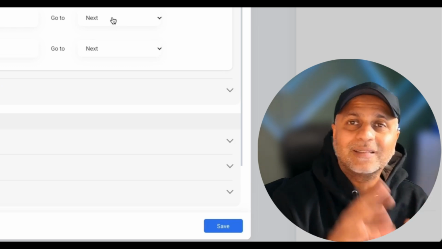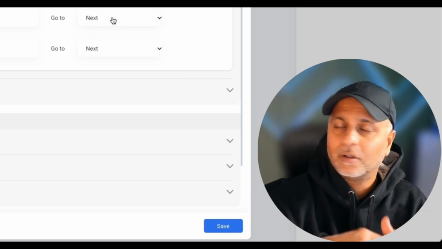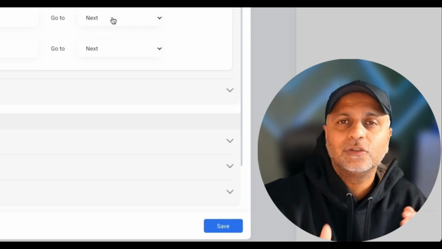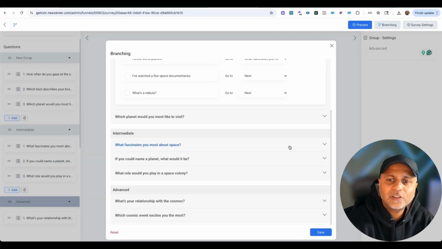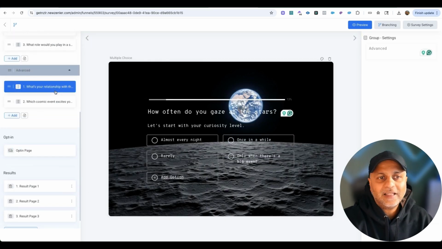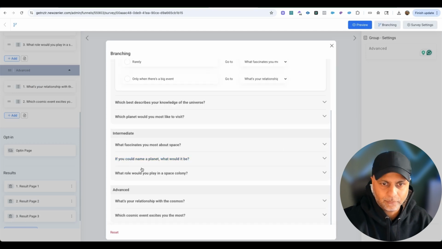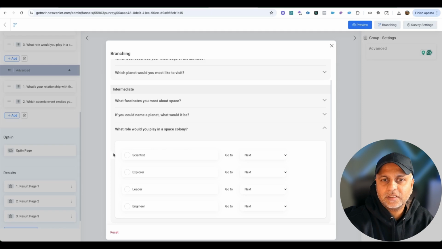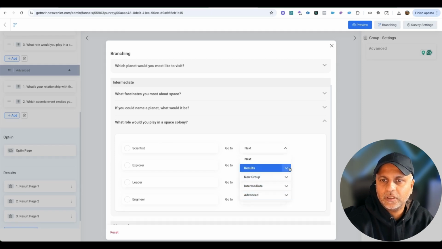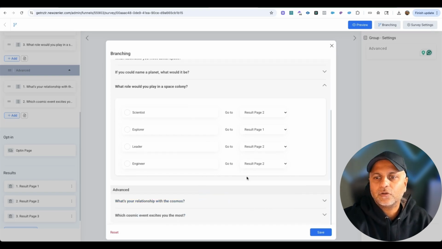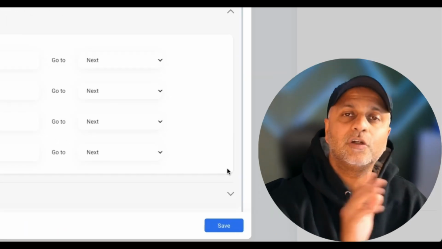So you can see how this can become complex, and that is why mapping it out, whether it's pen on paper, whether it's Miro, a whiteboard, what have you, is very important. Just use a good old whiteboard and map it out, right? Once you have mapped it out, the next step is how do you incorporate the results page? So that's where I'm going to go back into branching. I'm going to say for the final question of the advanced people or the final question of the intermediate people, if someone says this, then I want to bring them to the results 2 page. If someone says this, we're going to bring them to the results 1 page, results 2 page, and so forth. So that's how your result pages will come in, towards your final questions.